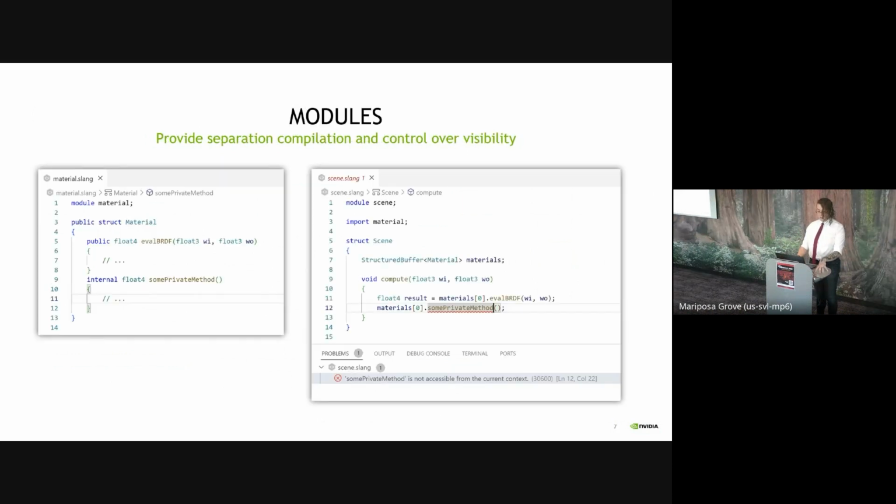So again, we have support for modules. In this really simple example here, on the left, we have a module full of material code that someone might have written. And then on the right, if I write a module for dealing with my scene, I can import that module from materials, but I actually do have visibility control. I can rely on the public interface of this module, but not on the implementation details of it. And I will actually get compile time errors if I try to use things that I'm not supposed to be aware of. And this allows us to scale up and work with larger teams, right? It allows you to define the interface to the subsystem you're responsible for and not worry about people relying on implementation details. Really small stuff that we just know we want in our languages.